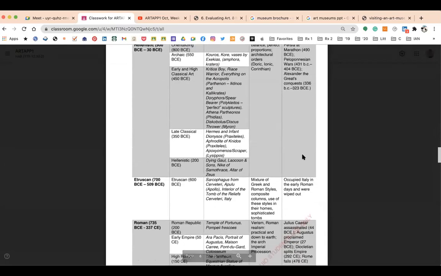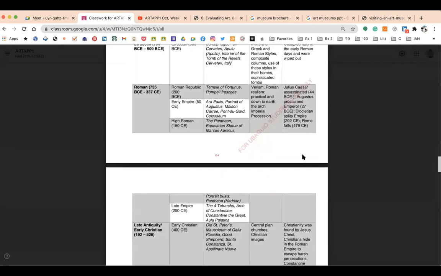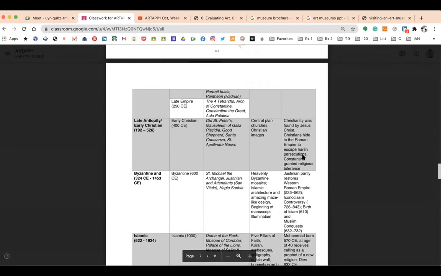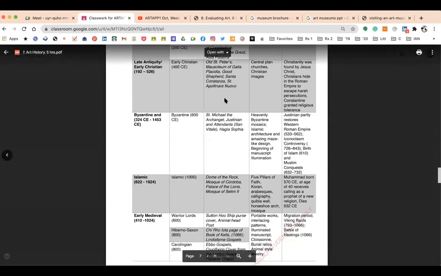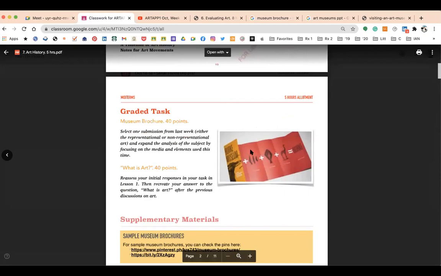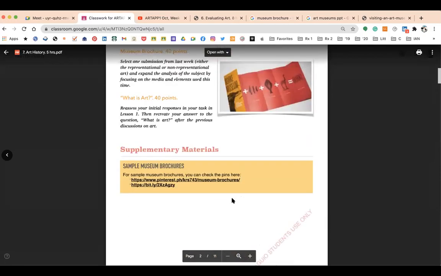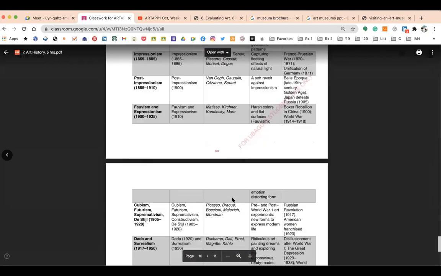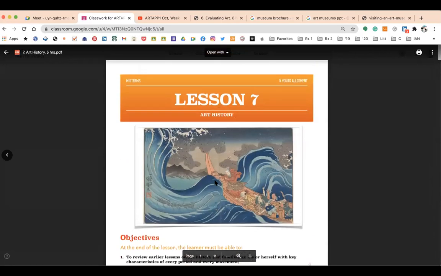Sino pa yung mga dito? Miss Guerrero will have Etruscan. Roman will be given to Miss Balura. Rebadolia will get Islamic, etc., etc. So I will assign to you a certain art movement, and you're going to create a brochure upon it by focusing on the important artists and the important works. I'll also show you some samples later during the end of the class. So that's the first part of your midterm project.